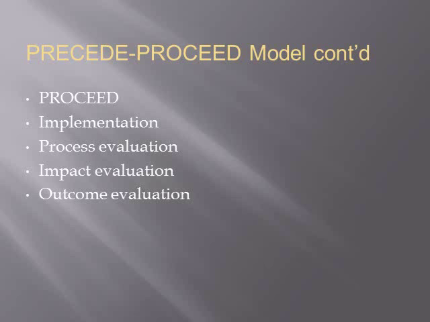The final 3 phases of process, impact, and outcome evaluation focus on examining the impacts of the program. Process evaluation looks at whether or not the implementation was carried out as envisioned by the health educator. The impact evaluation looked at whether or not the program influenced the target population as predicted. Outcome evaluation gauges whether or not the program overall had the desired outcome the health educators envisioned.